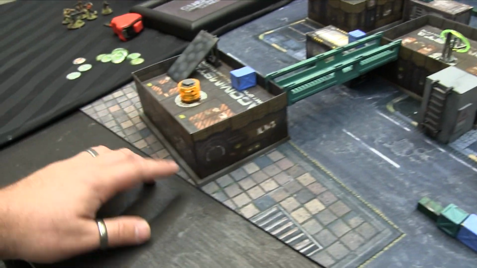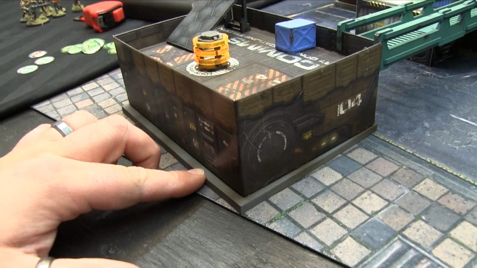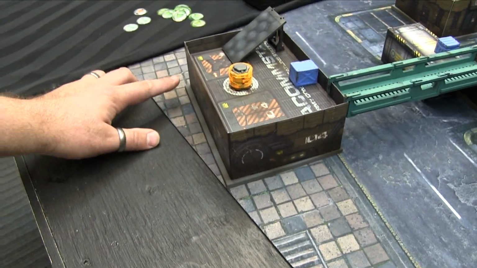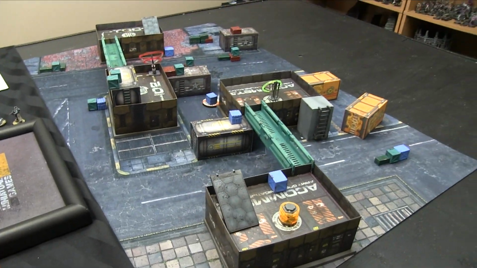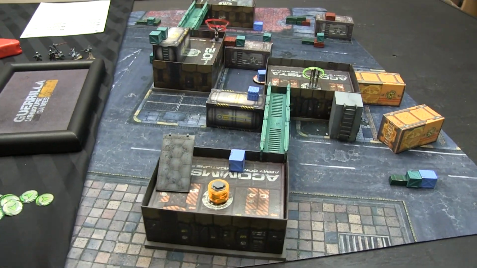For the buildings, I based them on some MDF. And then I used my airbrush, the MDF gray, and then airbrushed some brown on top, and then just dull coated them so that they're not quite so shiny in the videos. You guys can see what they look like. But this is the perfect amount of terrain for the game.